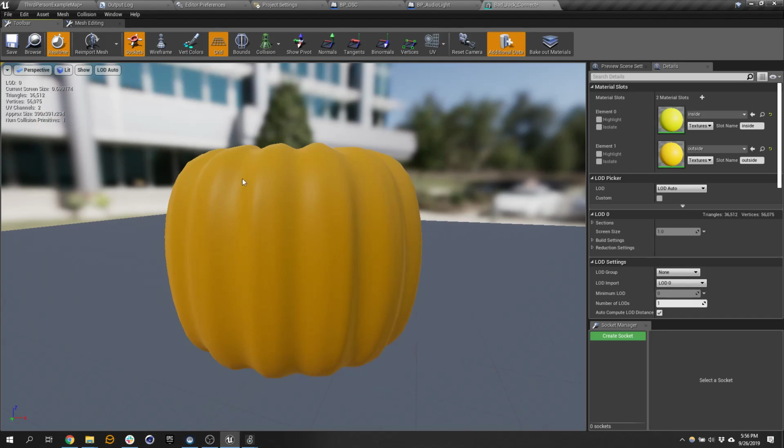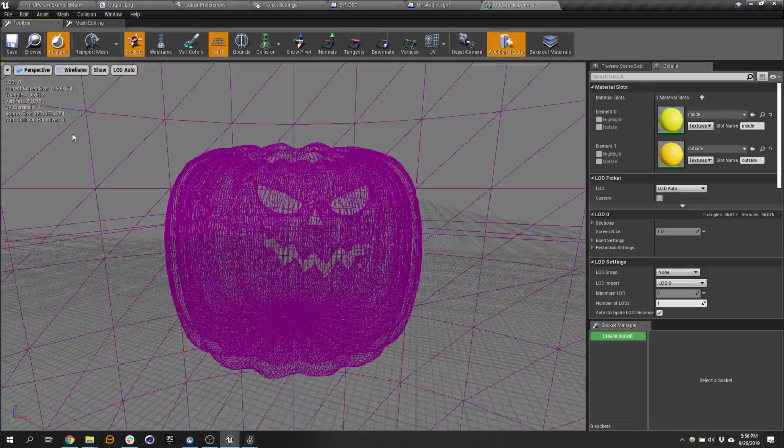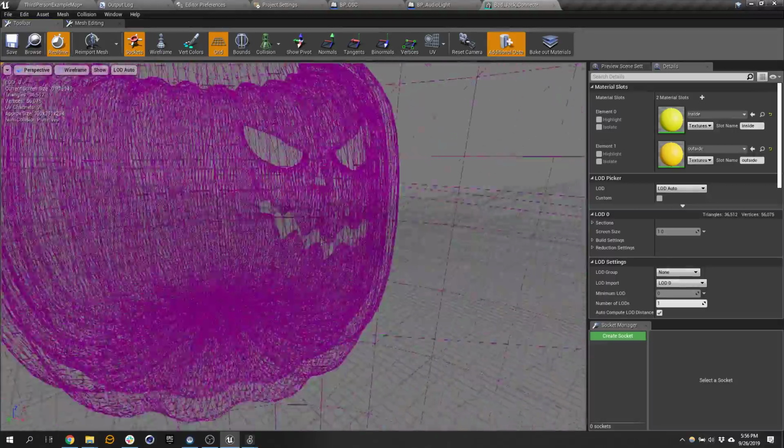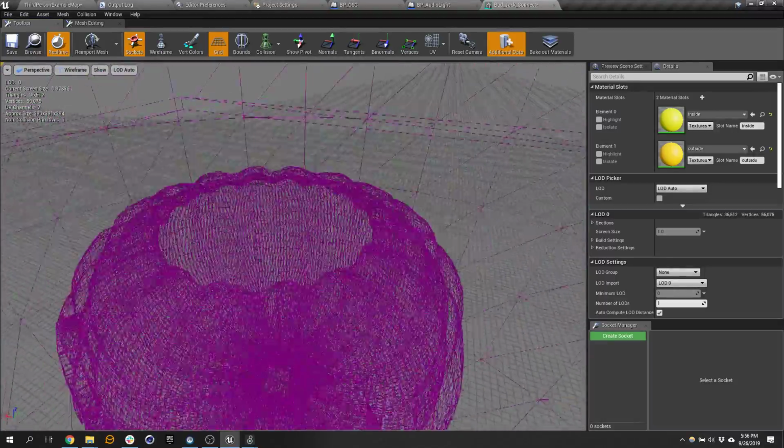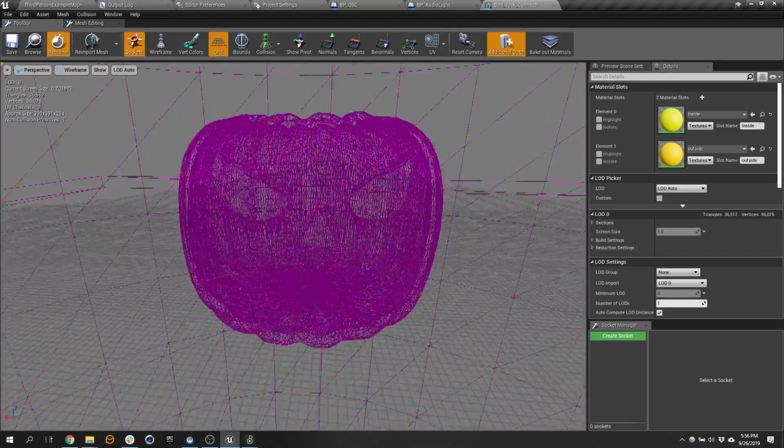Here we go. Thank God, it's 36,000 triangles. That's way too much. I only like characters to be 40,000, something like this. I'd want to target something like 2,000. We don't really need to have this dense of a mesh for something this simple. If I show it as a wireframe, that's way too much. It has an inside and an outside. It's just a little too much for me.